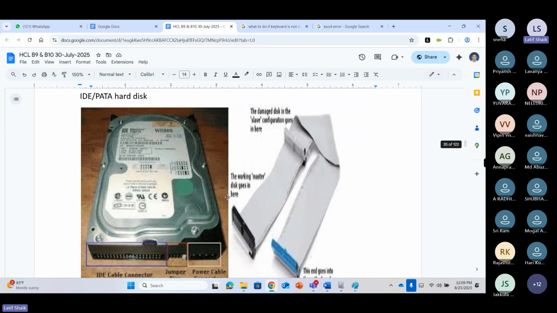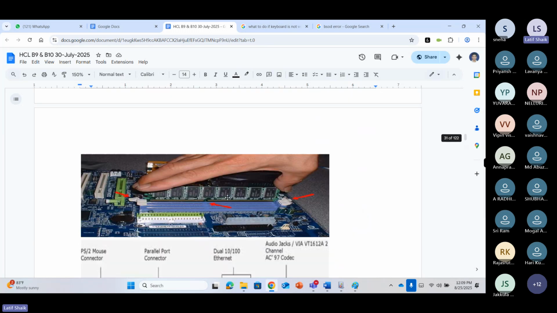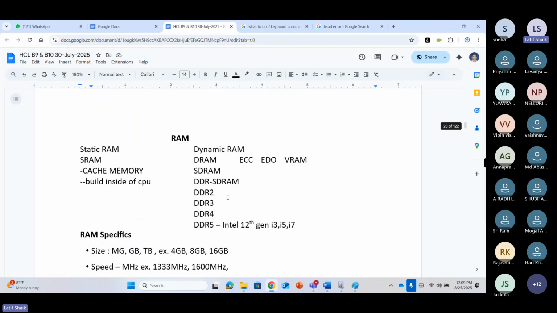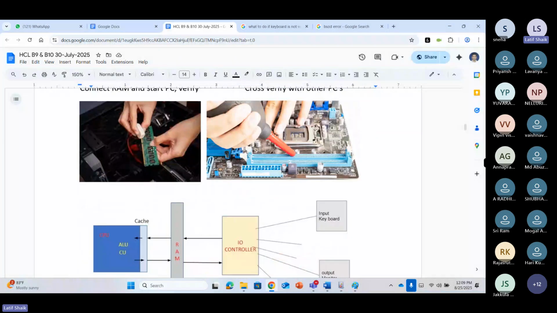In the RAM discussion there are pictures like this: clean the RAM edges with an eraser, blow out the RAM slots, clean and reinsert it, and try again.